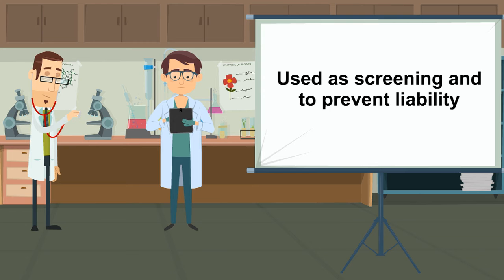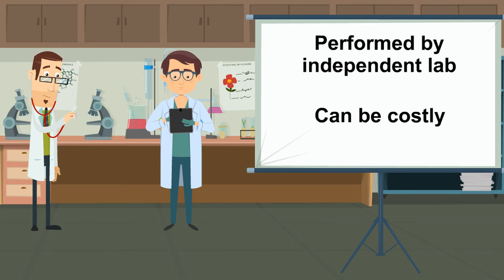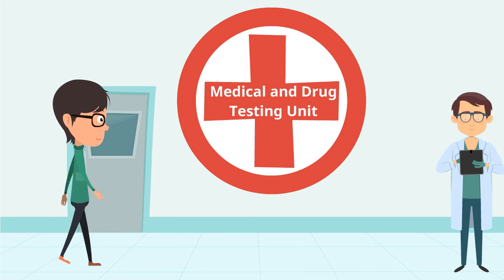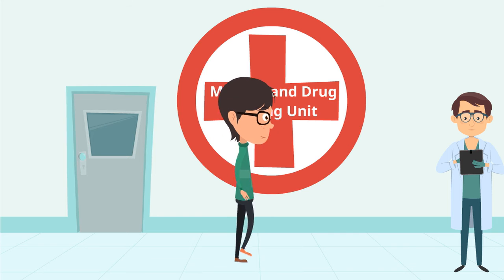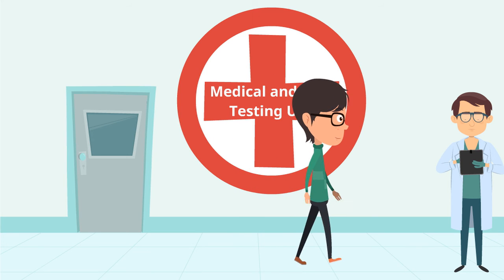Drug tests are usually performed by an independent lab and are therefore costly. Most organizations save drug tests as a last step, and it is done once there is a job offer on the table, contingent on the individual passing the drug test. However, drug tests can be used as a screening tool in some cases. This can be done off-site in a lab or can be collected on location and taken off to a lab for testing.